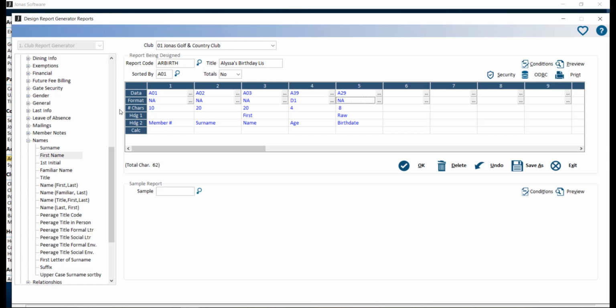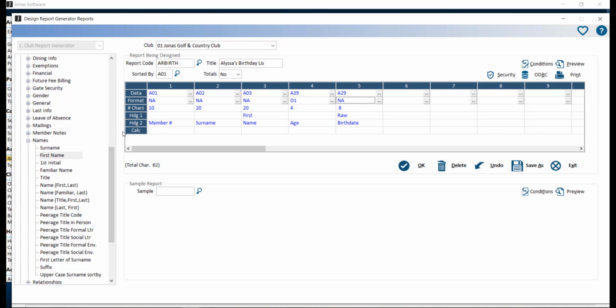There are a default number of characters for each code. However, you may increase or decrease this number based on the type of data you are using. Keep in mind that extra characters for spacing between the columns should be included when you are designing your column. Heading 1 and 2 are what are printed on the first and second lines of the column header. If you do not like the description that is used with the default, you may change it.